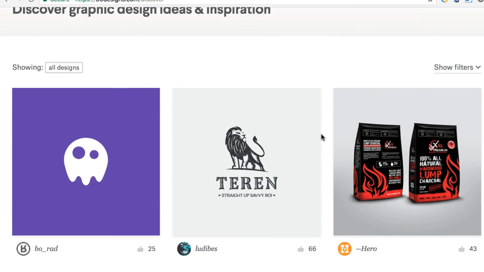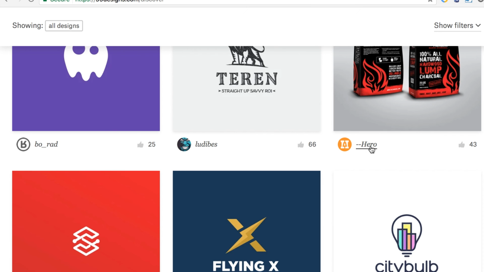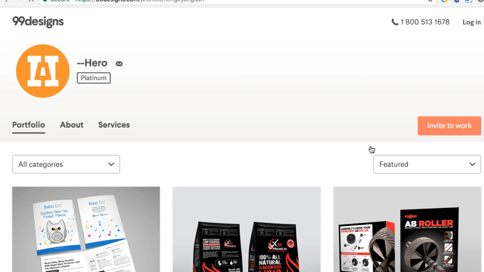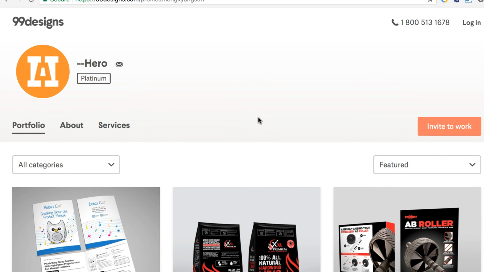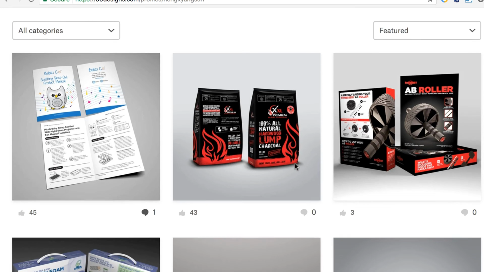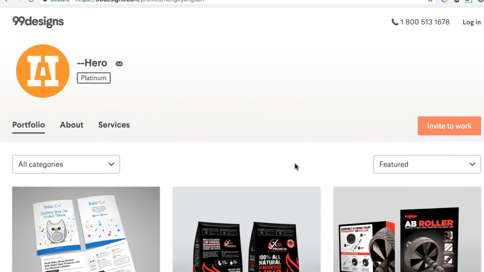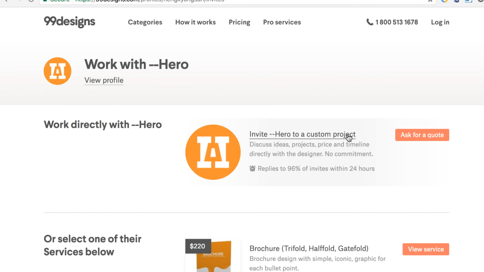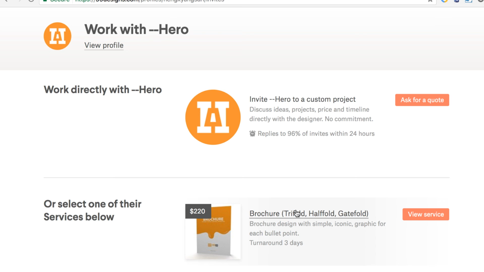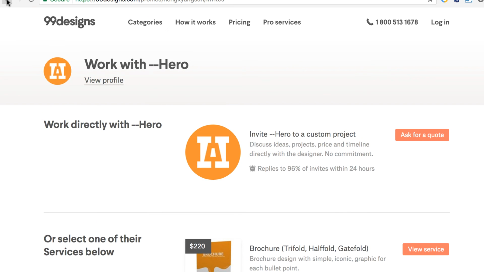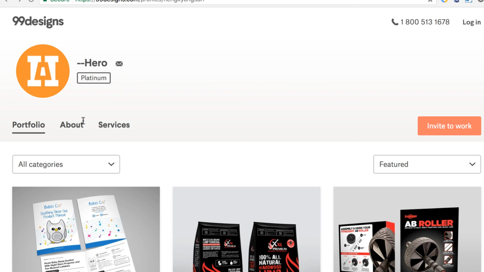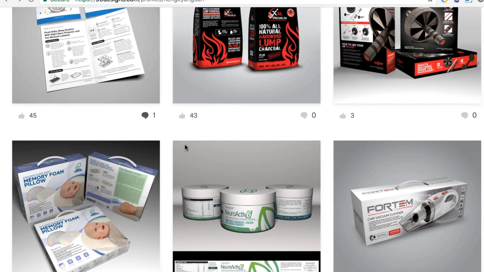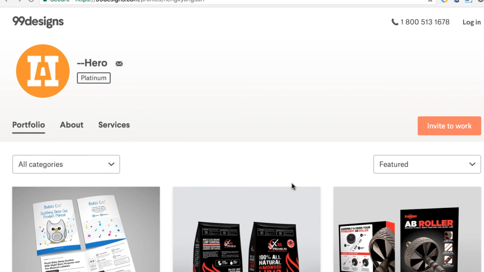And go through here. And also what you can do is contact some of these people who designed it and invite them to your contest whenever you launch it. And you can see what else they did as well. So what you can do is invite to work. Whenever you set up a contest, there'll be an option here to invite them to your contest that you just set up, and maybe they'll submit something if you liked all the work in the past, and you send them a message saying, hey, this is really great.